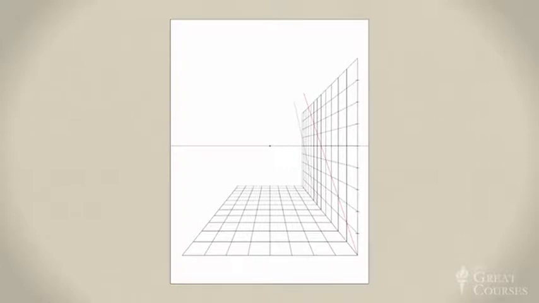These 2 diagonals would meet directly above the central vanishing point. That would be the upper vertical diagonal vanishing point. And as you may have guessed, if we'd drawn the diagonals in the other direction, upper right to lower left, they'd have met at a point below the horizon. That would be the lower vertical diagonal vanishing point.